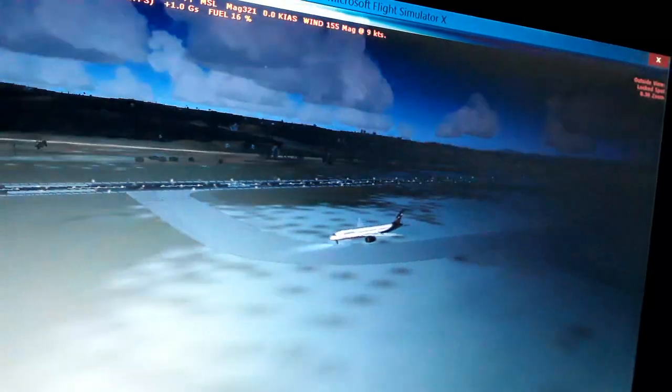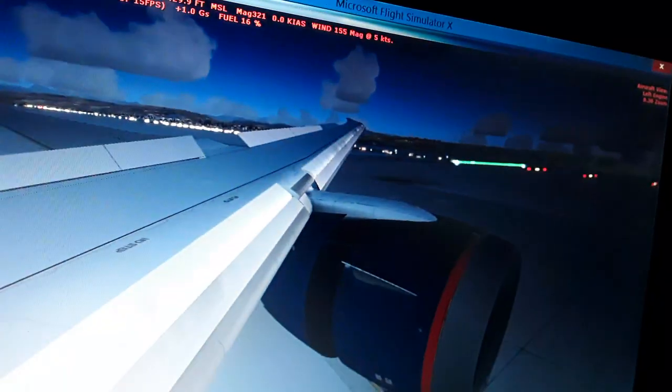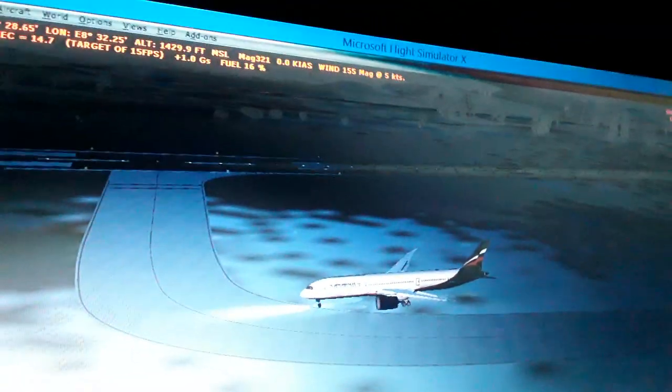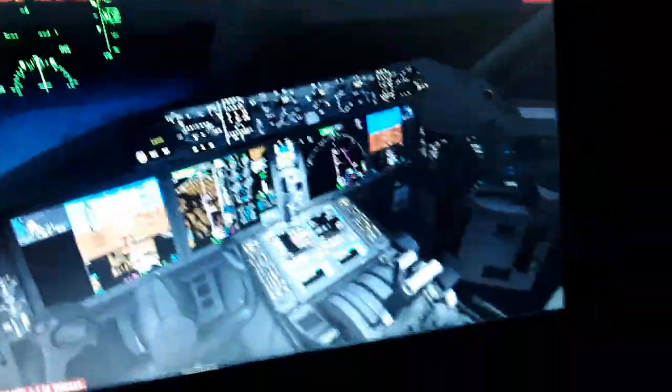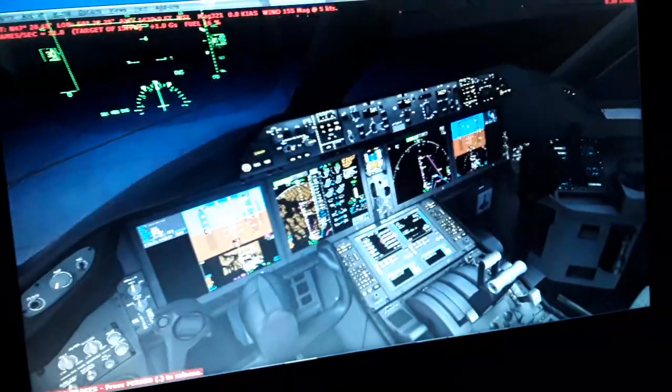So we're gonna have a few more minutes. So we have completed the engine start. Now we're gonna make a complete flight. We're gonna start the takeoff process. We're gonna taxi to the runway for takeoff, climb, cruise, descent, approach, and landing. So you're gonna see the whole flight now with the Boeing 787-9.